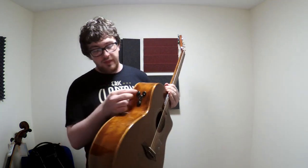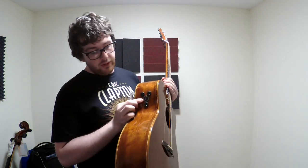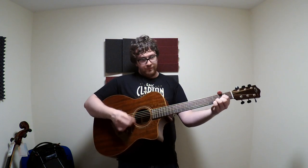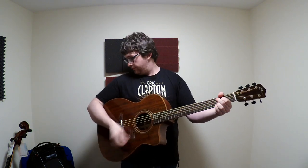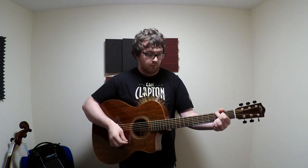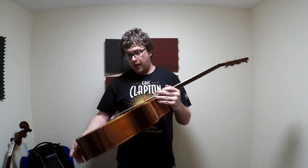So again, this has Mayson's own pickup system, and also you may notice this has a tuner. There you go. So the guitar itself, it's a lovely wood, and it just sounds really bright, and I wasn't expecting that.